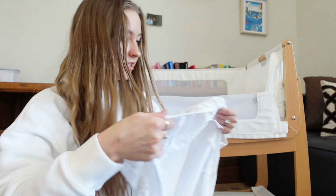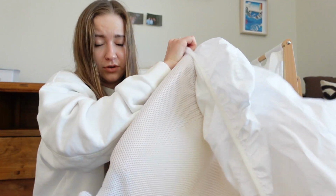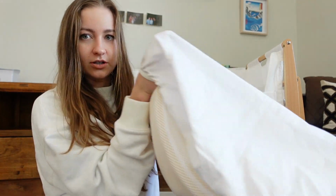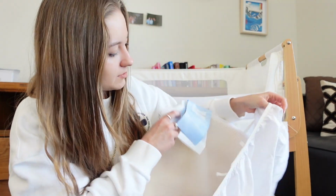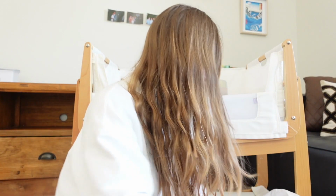I could have ignored this part completely. What I particularly do not like about this is that having a fitted sheet is the gold standard for SIDS, right? You should try and avoid flat sheets as much as possible. But when you have a fitted sheet, and this is a standard fitted sheet for a bassinet, first of all, it's really difficult, really challenging. It actually takes quite a while. See, it comes off everywhere, really inconvenient. I'm actually wrestling with this right now, you guys. Okay, how did I do this?